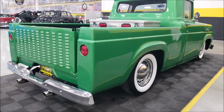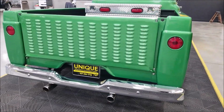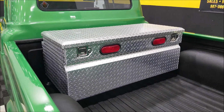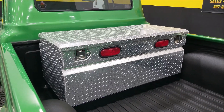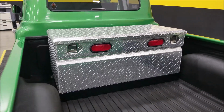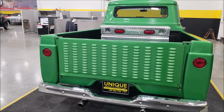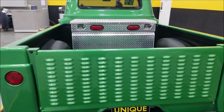Notice up front, chrome bumper in the rear. Nice looking dual exhaust coming out the back. Now I have the diamond plated tool chest back here, if you will, or storage compartment. Be making it nice doing any traveling with this. Got a secure place to put any sort of luggage or valuables. Those lights that you see are also wired for brakes and blinkers. A little more safety. Those lights center mounted in the back. You can see louvered tailgate, custom look, and then a spray in liner back here.